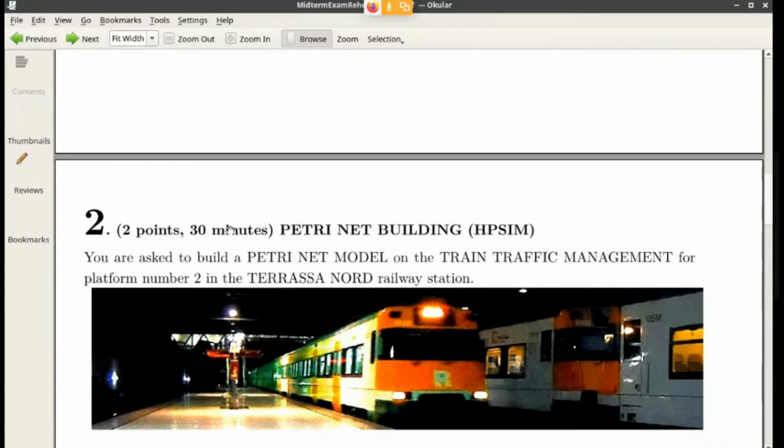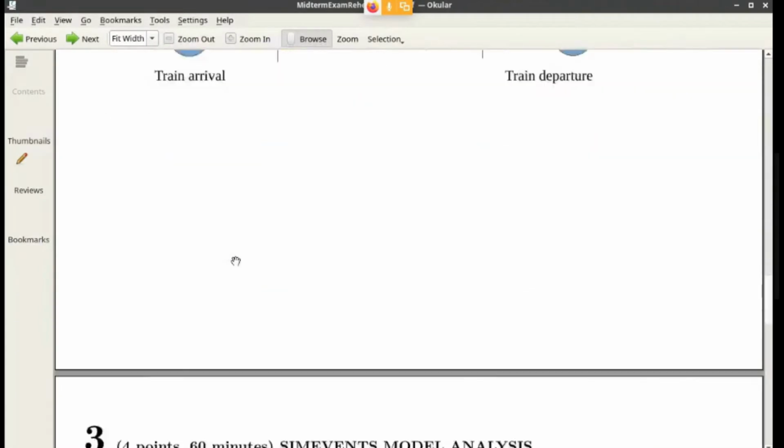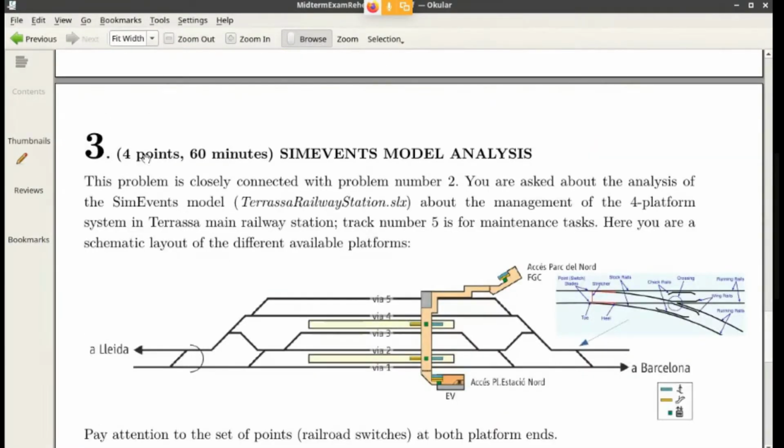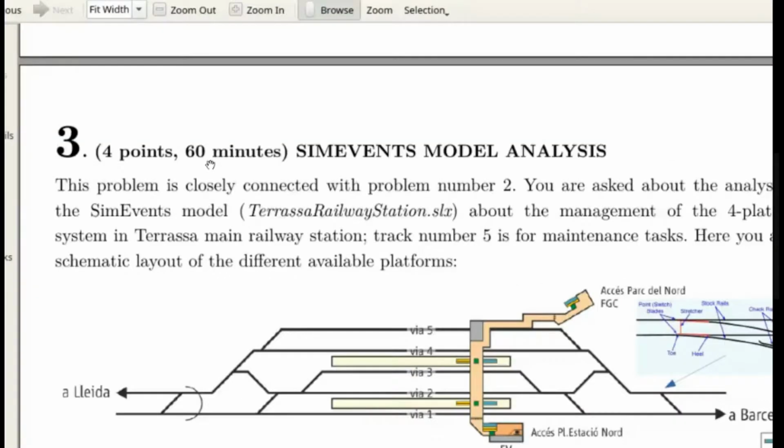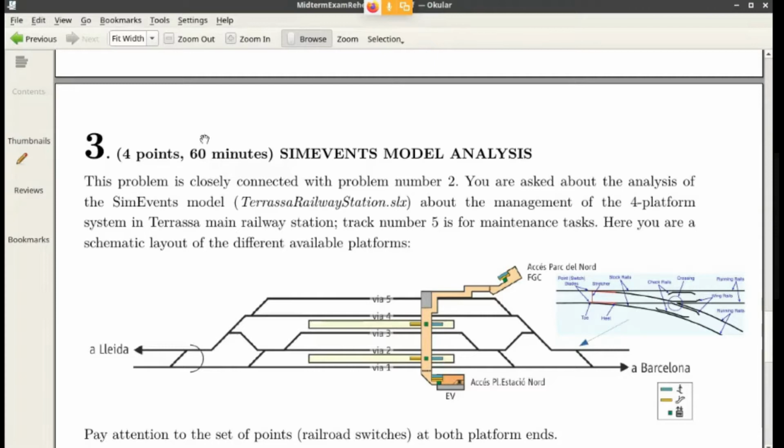Here is question 2, only 30 minutes for this, right? And finally, the third question, it's about a 40% of the mark of the exam, right? You have 1 full hour for this problem. This is only an estimated time, right?